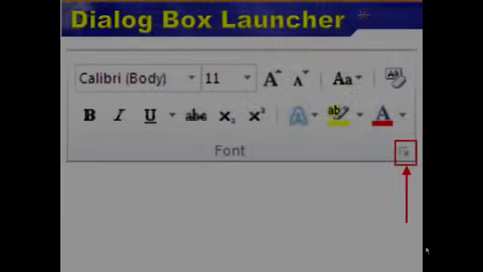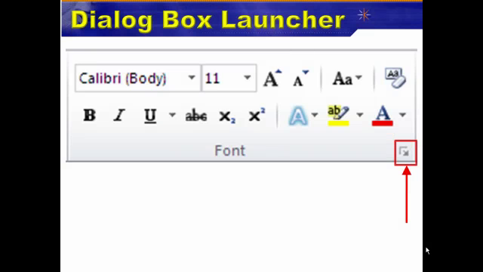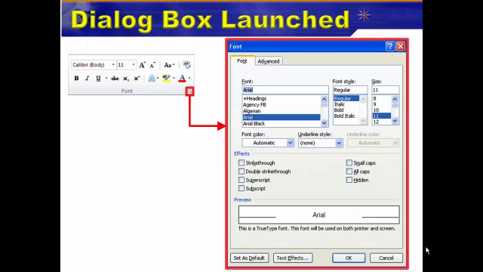The next screen element that's new in Word 2010 is the Dialog Box Launcher. This button is located in the lower right-hand corner of some of the groups on the ribbon. The Font group, for one, contains a Dialog Box Launcher, which, when pressed, generates this dialog box. Does this look familiar? It should. It's the same Font dialog box that's been with Windows since the early days. Yes, there are some new additions and some enhancements, but for the most part, the layout remains the same.